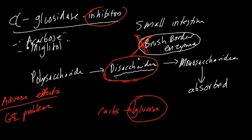All these disaccharides make their way to the bacteria. They're going to digest this disaccharide into gas, and that's where you get your flatulence. Also, these disaccharides act as kind of osmotic agents. The more solutes you have in the lumen of your GI system, water will follow. So if you have a high disaccharide concentration, water will go into your GI system more, due to osmotic forces. So you're going to have GI nausea, possibly diarrhea, just GI problems in general. That's due to the osmotic nature and the bacterial nature of this drug.